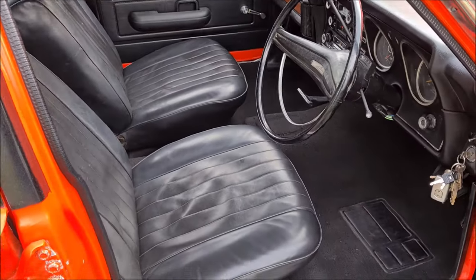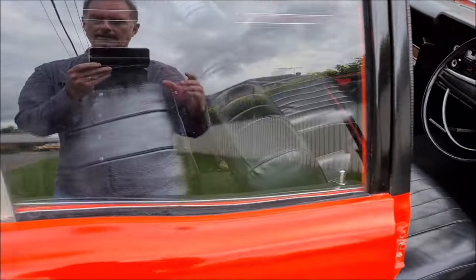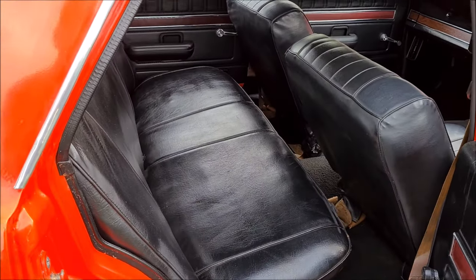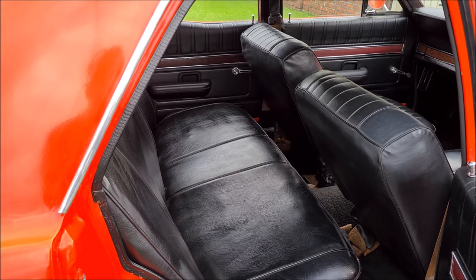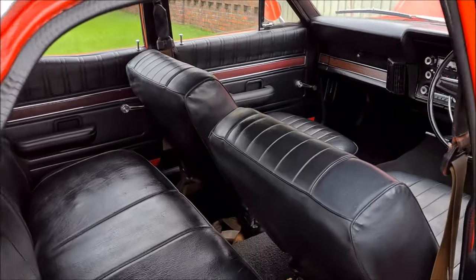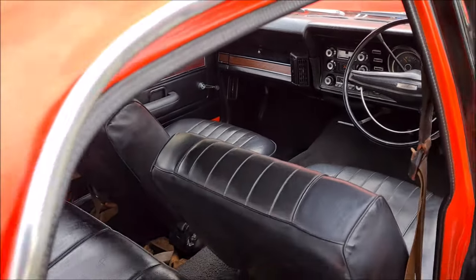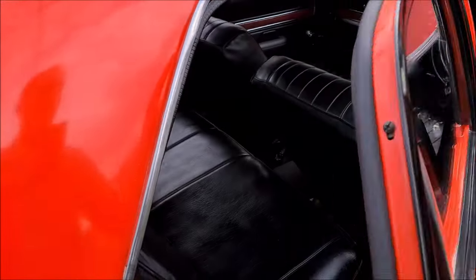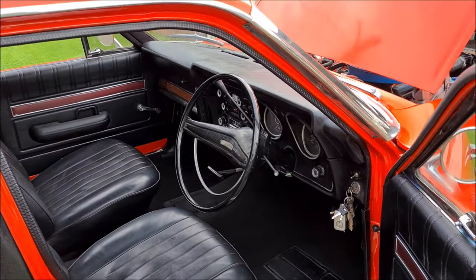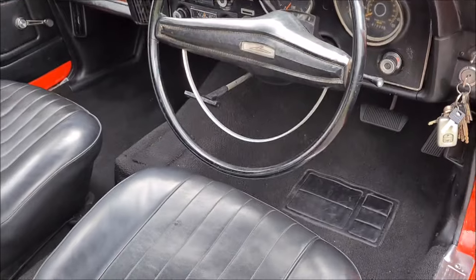If you wanted to be back to factory, you'd want to make it Saddle. But really, what would you do? You'd make it into a GT replica. For 55 grand you spend another - what would you do - put a nice 351 in it, top loader, 9 inch. It doesn't have a 9 inch, just a factory Borg Warner. Spend what, 25, 30 grand? Set of stripes, Shaker in the bonnet - woohoo! What a lot of fun.